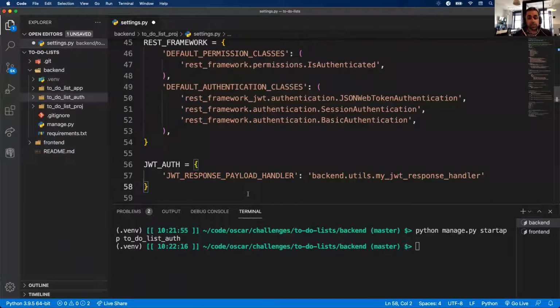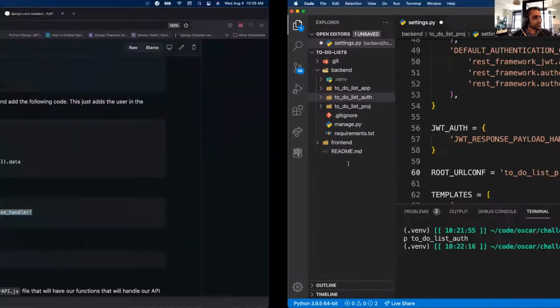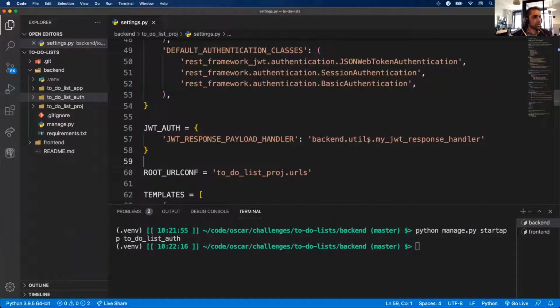All right, so again, that was a lot of stuff. Always easy to forget it, but I think we got everything we need. So with that, I think we should be good to go. Let's see. So utils project, I think that needs to be named our project. So to-do-list proj.